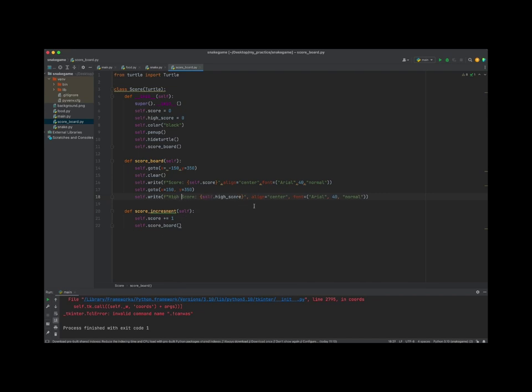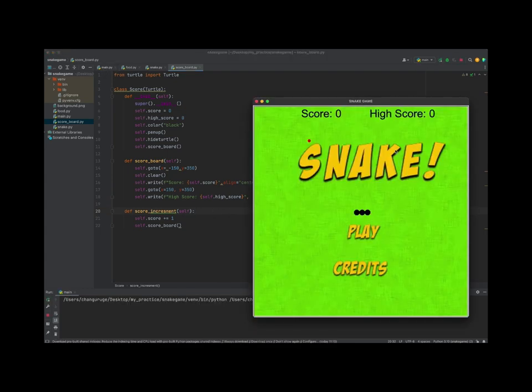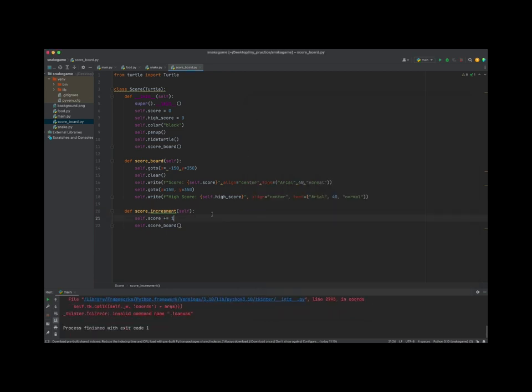So high score, but the thing is, how can we increase the high score? High score like this way. When the score, now they both are 0. When the score is higher than high score, that score will become high score. Always like this way. So the logic is this.